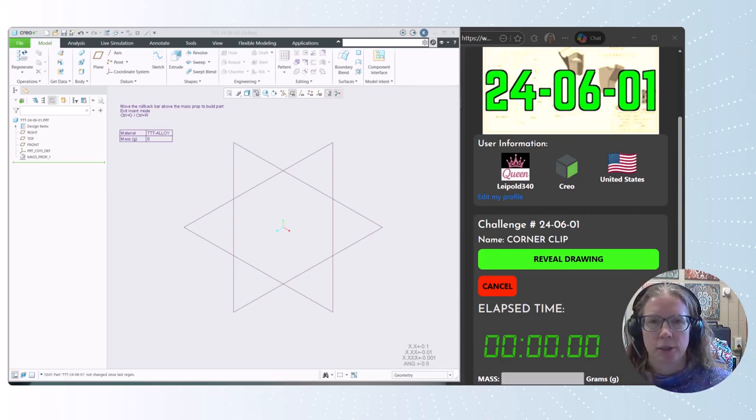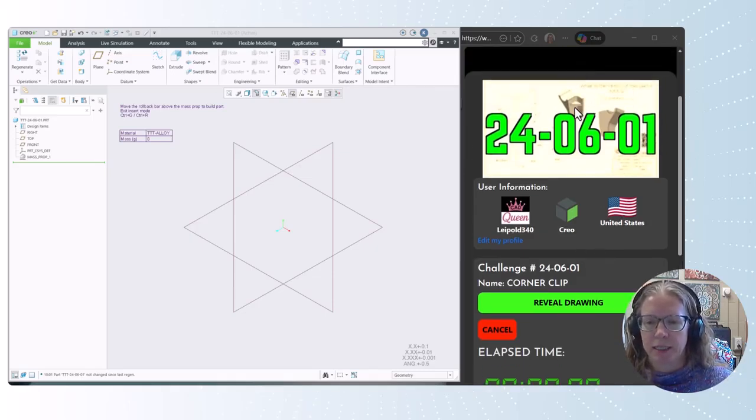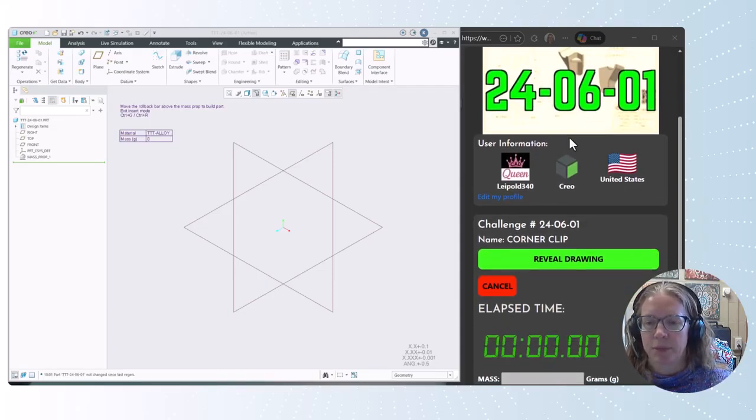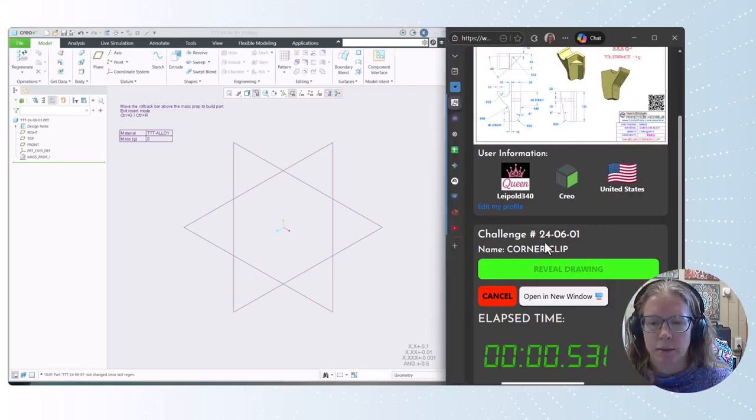We've got Toby Challenge 240601, and we can see from the picture up here, we're going to have some extrudes. We got a rib. I'm also going to talk about these lines. There's a lot of fillets, and there's a tool in SolidWorks and in OnShape that makes that really nice and straightforward that we don't have available in Creo. So how we can kind of simulate that. We'll do sketching slightly different today, and let's jump in.